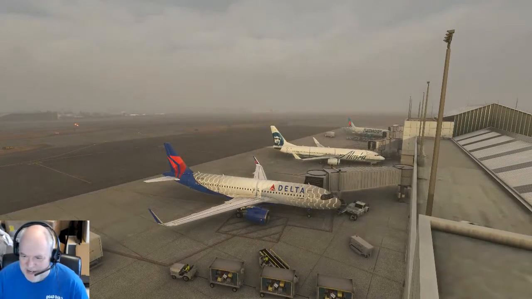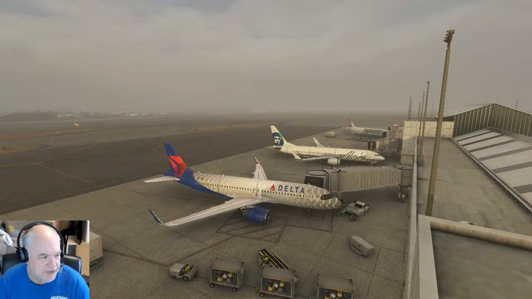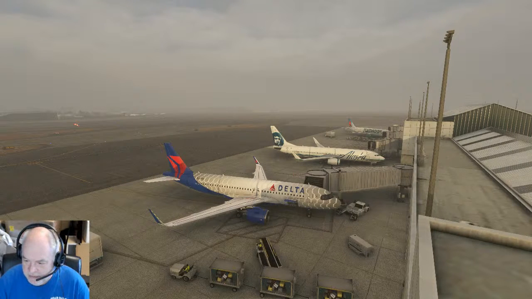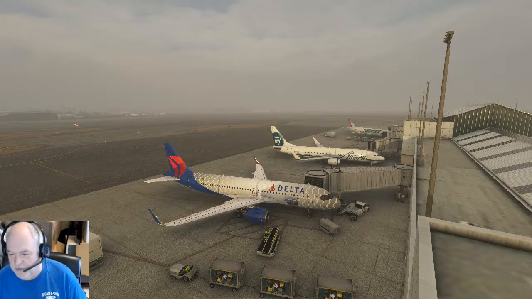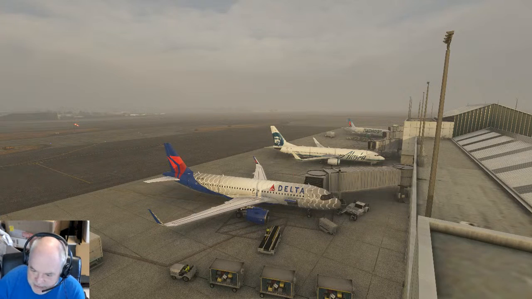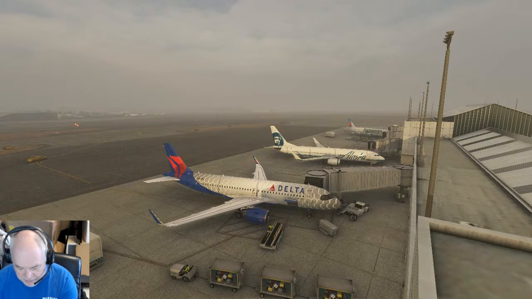How about this livery, huh? I saw this. Boy, I had to try this out. That's quite the livery. Let's get the baggage started, and we'll get some ground power going as well. Ground tug moving into place, but there's nothing to tug it, so I guess the humans have pushed it into place. Let's hop aboard.